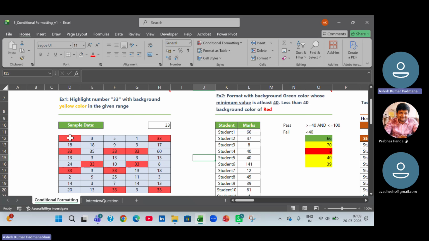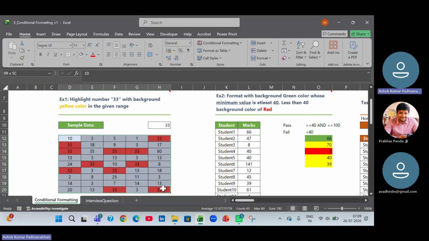Now I have applied the conditional formatting. If I change the number to 10, the conditional formatting is removed. In another cell, I can type 33, and once the condition is matched, the cell color changes automatically.